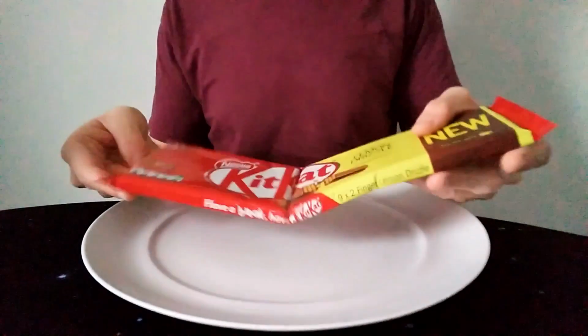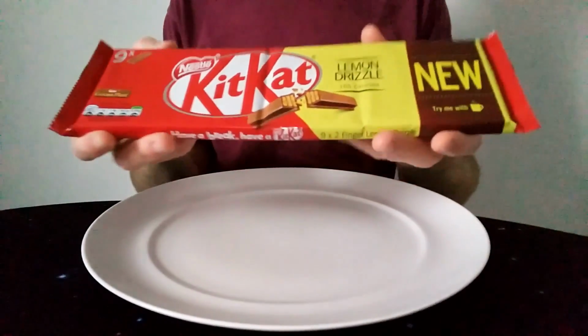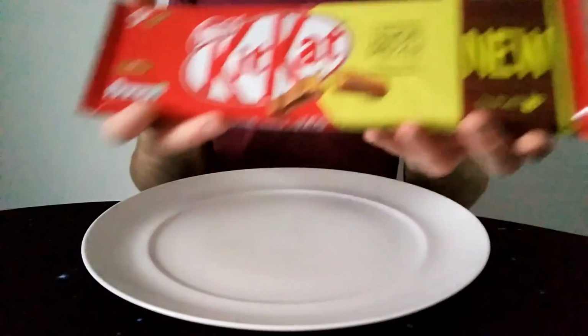Yes, my tea by the way is milk, no sugar, that's how I have it these days. There's some joke about it, well anyway, never mind. Yes, so there we go.